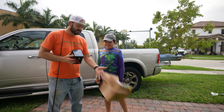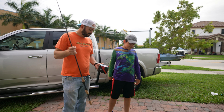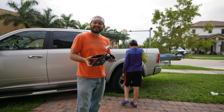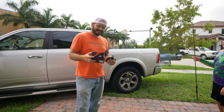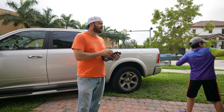Well, the good thing is that we have a box inside a box. Now, what do you think we got here, Andres? A reel? Oh, we do have a reel. We have the Piscifun Alloy X, a spinning reel. Now, the amazing thing about this reel is that it's watertight. This reel aimed to be a super strong reel that is also super light.